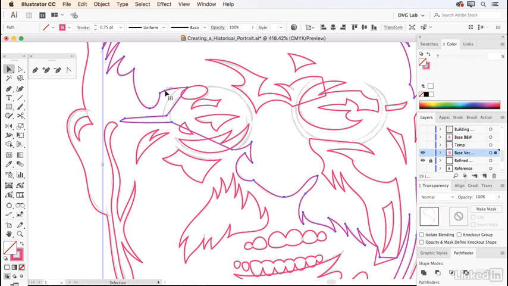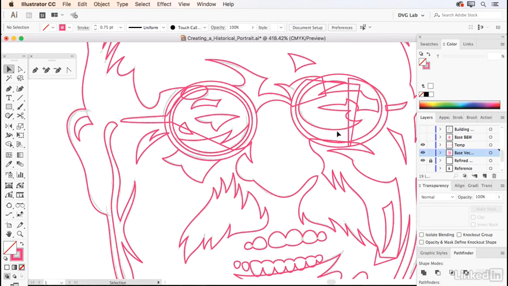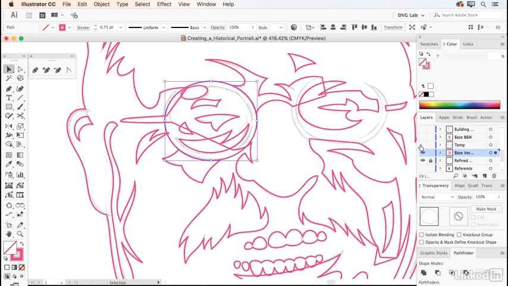So right now I have this shape, but you can see where I have my drawing where this glass bends around and it interacts with other shapes to give that illusion of his glasses. So I want to take the shape I need to do that, which is this one, and we'll go ahead and drag that back down. I'll turn off the temp layer, and then I'll use this just to focus on this area of editing it.